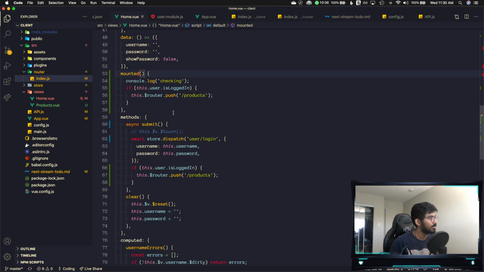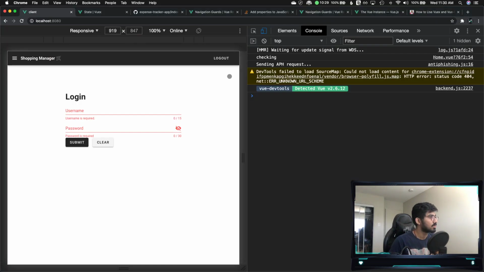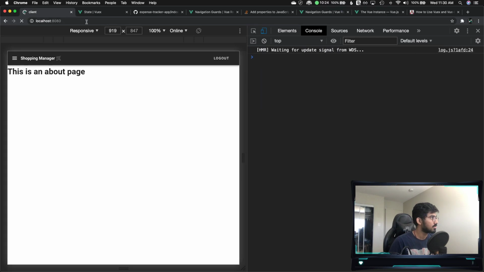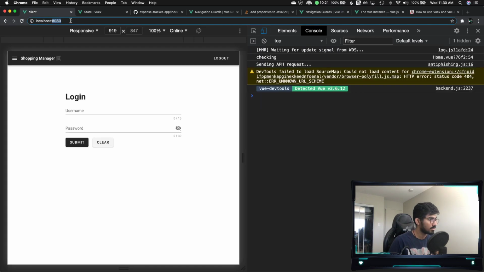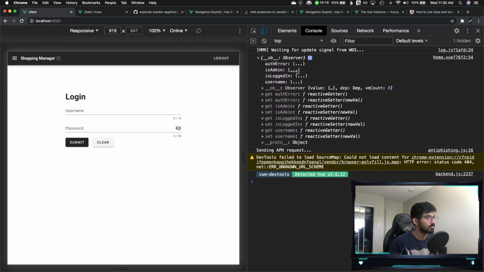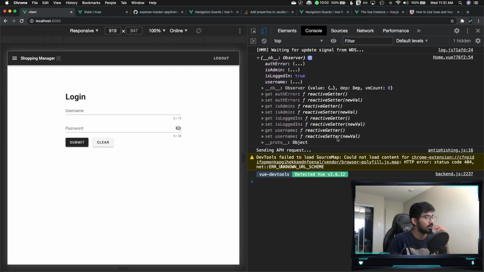So when our login page mounts, let's log out this.user. Is logged in. Is logged in is true. this.router.push to products router. Why is it not working?